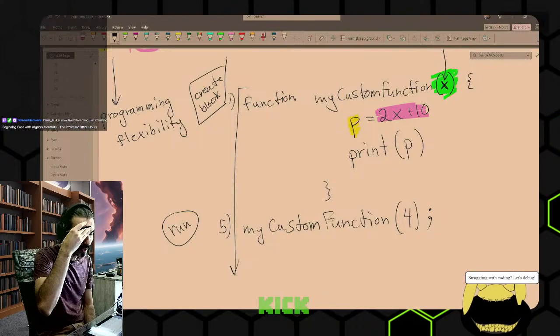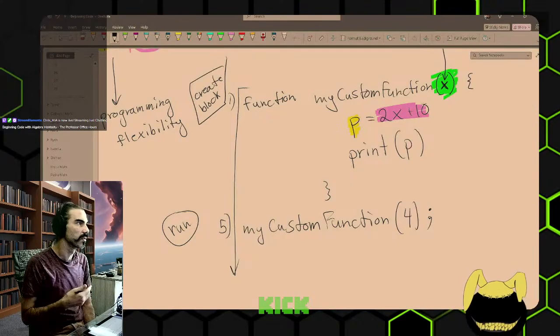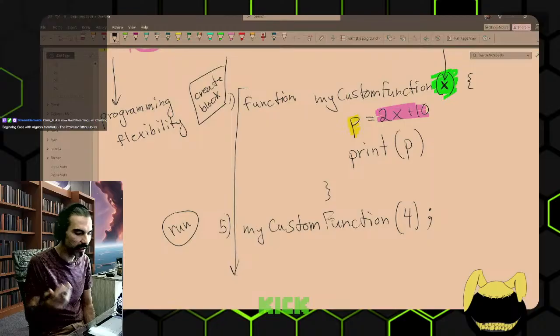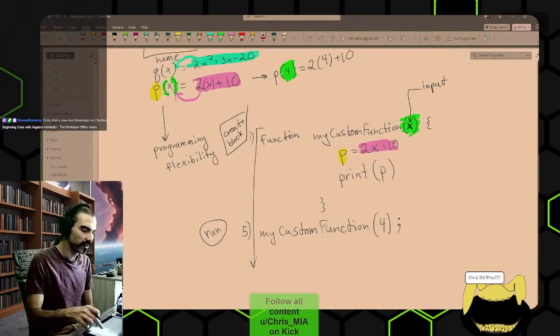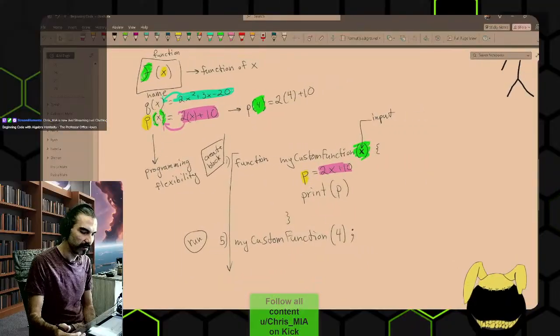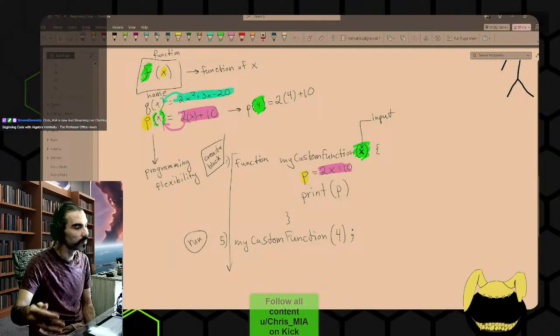We can use it anywhere we'd like now, and we can even put this in a loop that repeats and goes through every single value from 1 to a million. Takes a while to get through. But that's essentially how functions relate between algebra and programming.